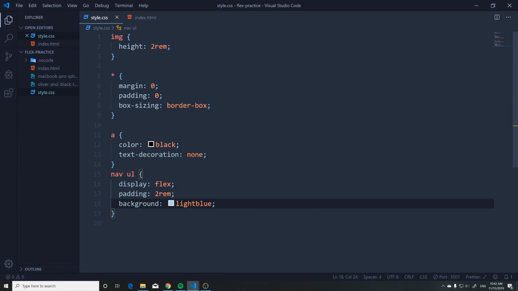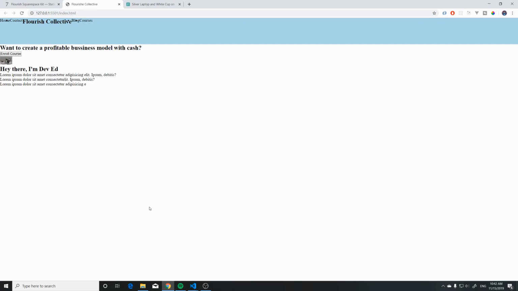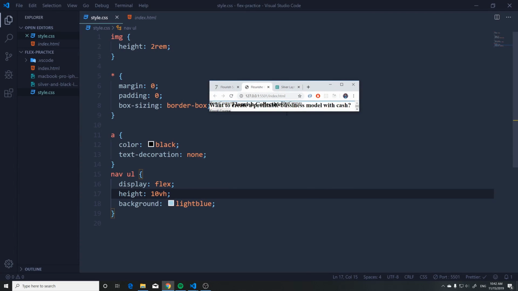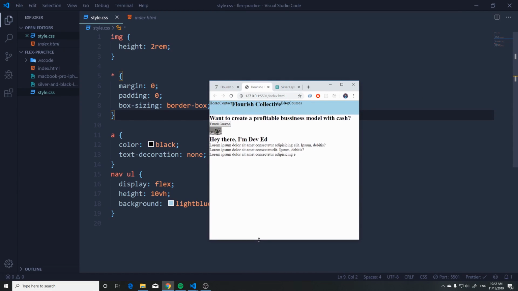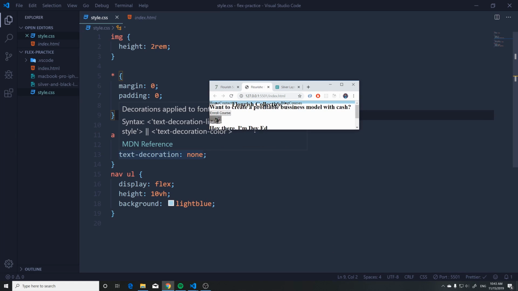However, if I remove the padding and I add a height of 10 VH, all right, so I have my thing there. If I start collapsing this, then as you can see, some weird things happen. Since the height gets really small, since this is responsive and it's 10% of the viewport height, as soon as it gets very small, the text kind of breaks and it leaves outside of the container.